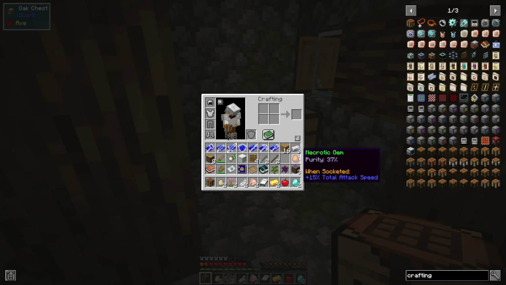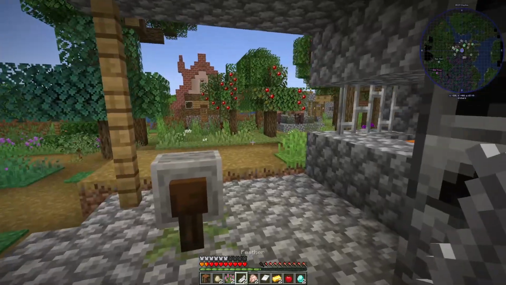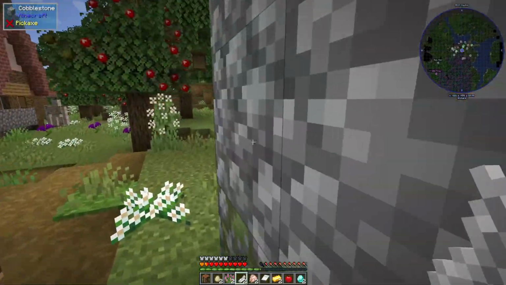There's a green name on the gem. That means it's a very common gem. It's not very powerful. Purity is about 37, which means it's pretty weak. And then when socketed, you're getting 15% total attack speed increase, right? So it's okay for now. It's an entry-level starter gem, and we'll just hang on to it.